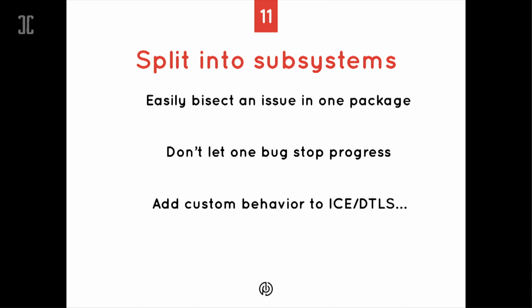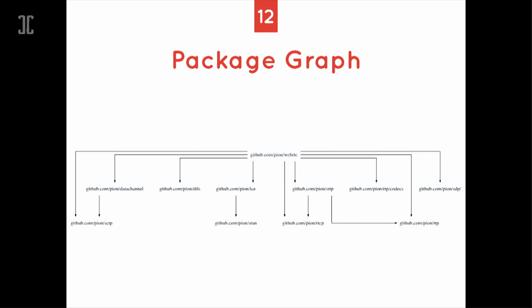And you can also add custom behavior. A lot of companies have these unique use cases that I want to empower. So let's say you want to do interesting, unique statistics about ICE. You can use 99% of Pion's code base, but then just have your little custom ICE component. And as long as you adhere to the same public API that we require, you can add any custom behavior you want. So you want to do analytics, you want to do some custom behavior. Let's say you're working with a WebRTC implementation that's busted, and you want to enable that. This enables that. And there's a little package graph that shows.